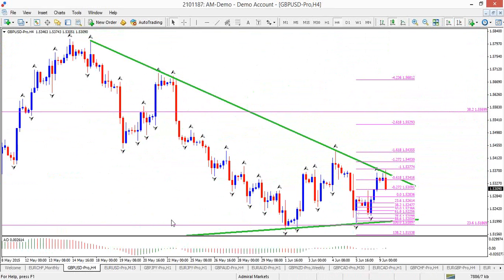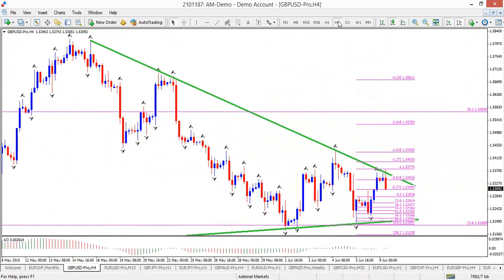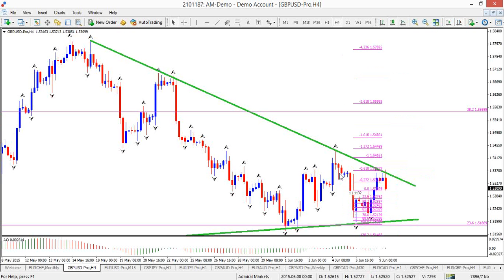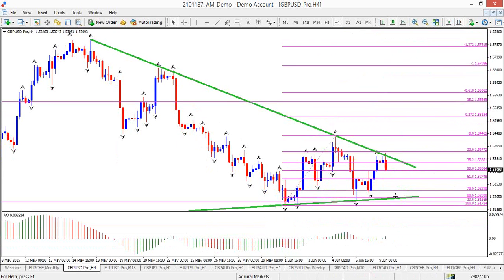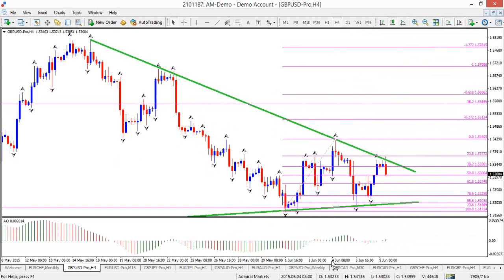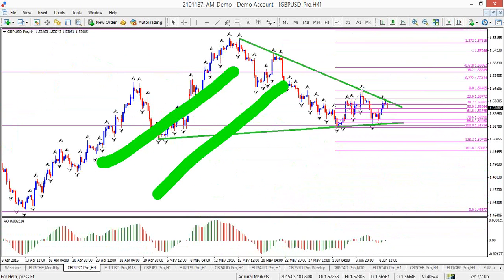All right, pound dollar. Pound is kind of making the same structure. It too is dominated by trend lines. Now trend lines we can use, as I already said, for trend channels. We can use them for bear flags, chart patterns basically. The difference, of course, once again, is the angle. This is a channel, a trend channel.